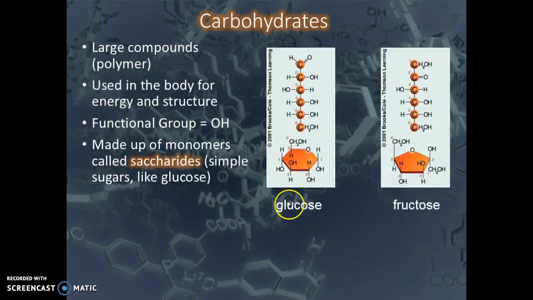Some other things that you might want to reference about carbohydrates is that they only contain these 3 elements: carbon, hydrogen, and oxygen. When you look at the diagrams here, you can see that they're all only those 3 elements. These carbohydrates provide fast energy. Fast energy, meaning that when we break them down, we get ATP from them really quickly. Some of these other compounds are also used for energy, but carbohydrates are the fastest for energy.